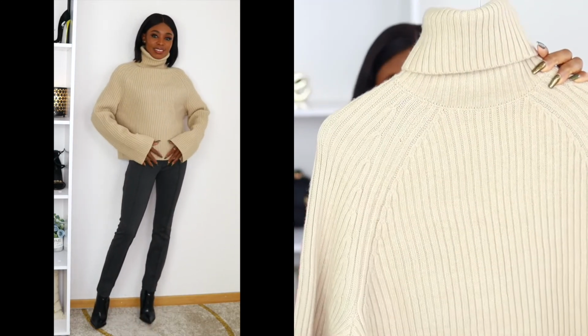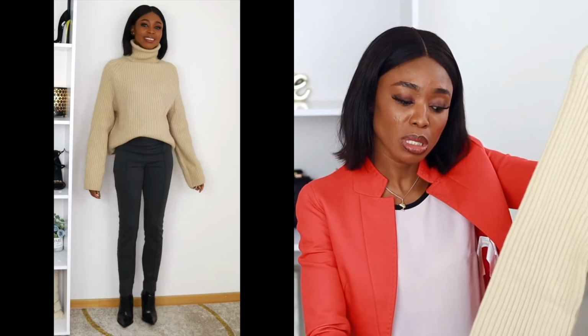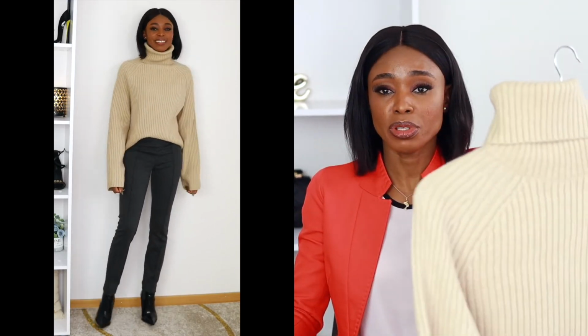And this color will go with details of trousers, skirts, a coat, or a jacket that you want to combine it with. That also keeps you warm. I love the structure of this pullover. I love the material. It's a soft material, guys. And also look at the details of the knit on this pullover. Very neat. The design is beautiful and it is a high neck with a long sleeve, guys. Just look how beautiful it is. And I just love the color that got my attention.